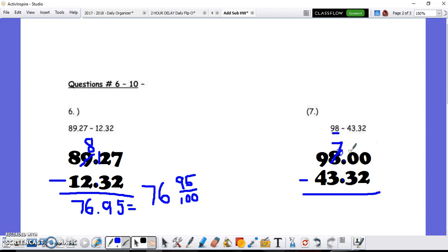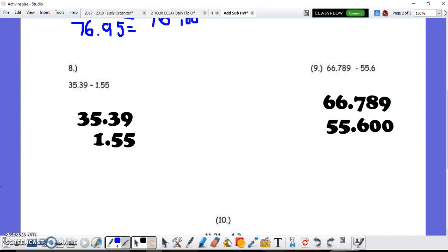Borrow from the 8, that's a 7. Changes this to a 10. Borrow from the tenths. And now 10 minus 2 in the hundredths to get started. Similar here, 35 and 39 hundredths minus 1 and 55 hundredths. Fill in this hole in the tens with a 0. Now subtract. 66 and 789 thousandths minus 55 and 6/10 can also be transferred to 55 and 600 thousandths. Now you can subtract because you filled in the holes with zeros.